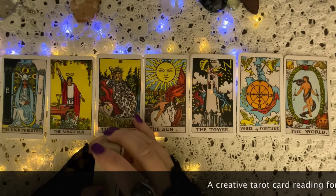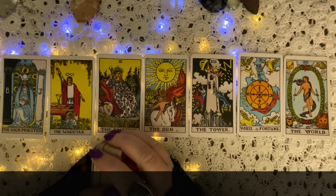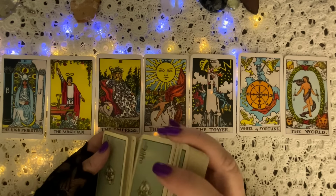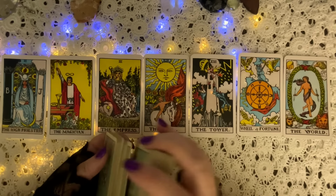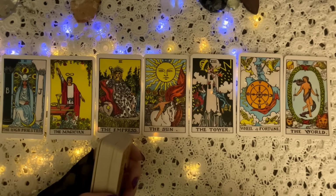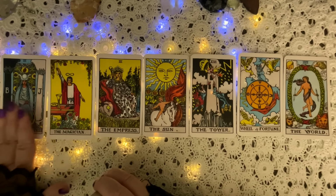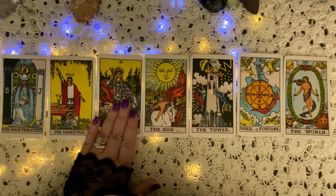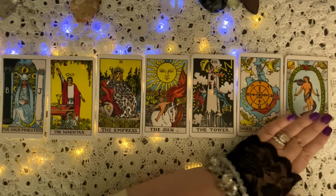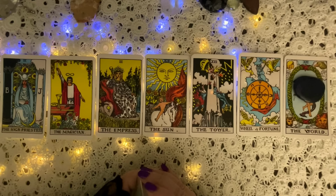Well, I have a very interesting layout and reading for you today. It's called the 7 planet layout. And my students in my teaching tarot class haven't even seen this layout. It corresponds to how I do the Rosicrucian planetary cycles, but it's a little bit different. We're using tarot with it. So we use the moon, Mercury, Venus, the Sun, Mars, Jupiter, and Saturn. And I just realized Saturn is showing boobies. That'll change once I put the card on top.